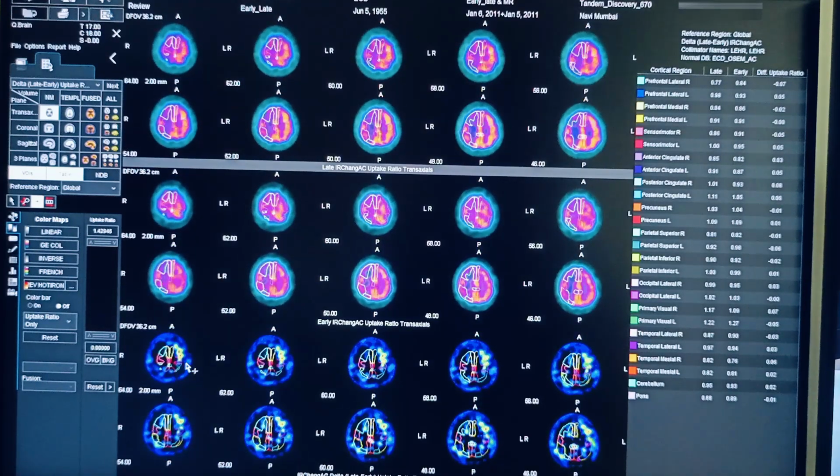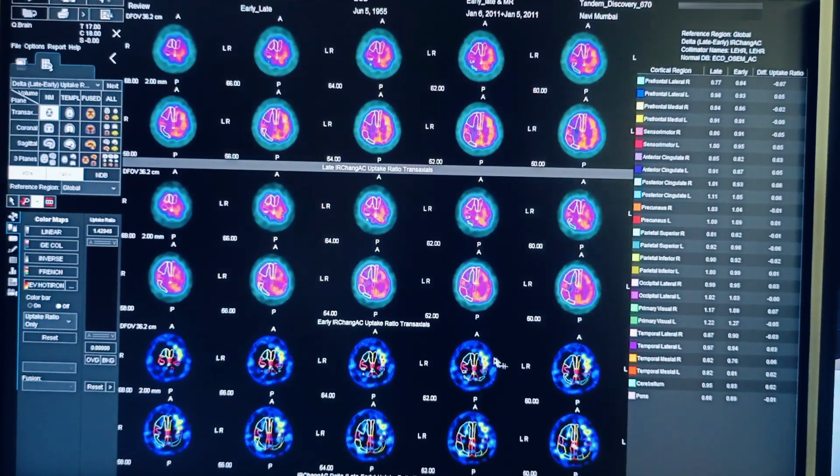So see how nicely this subtraction is done. You can see directly the hyper areas. So these are the hyper areas, correct, after normalization. This is the late, that is the second study. Early, that is the first study, uptake ratios, and this one is the difference in the uptake ratio.